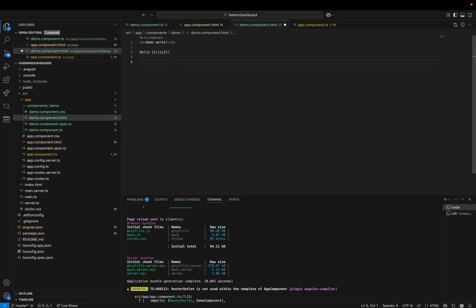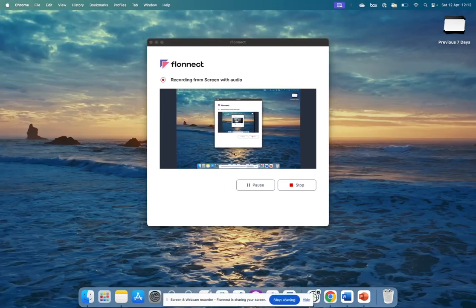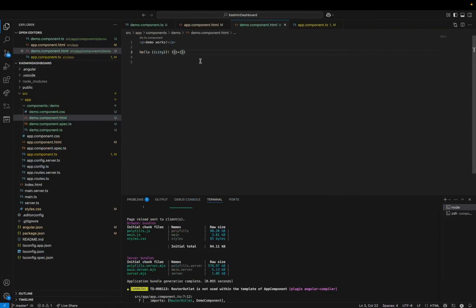Also, for your information, I want to add one more thing. In interpolation you can do mathematical operations also. In Angular, let's say, 1 plus 1. This will do the mathematical operation, and generally it should come to 2, right? So let me save it and show you in the UI. You can see in the UI we are getting 2. So you can directly use this in your logic if you want to show something as per your requirement in the UI. Inside interpolation you can do any operation; mathematical operations it can handle too.